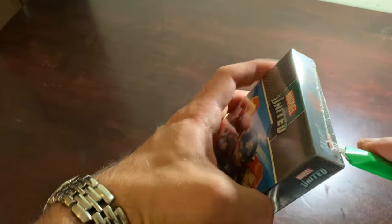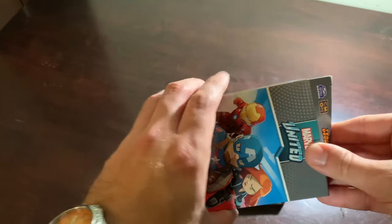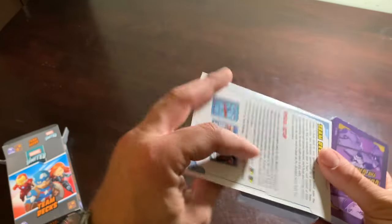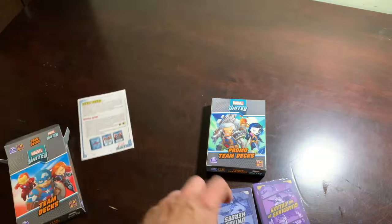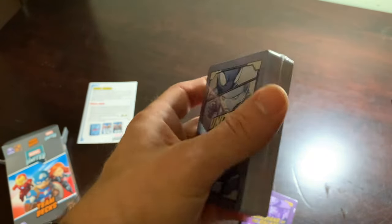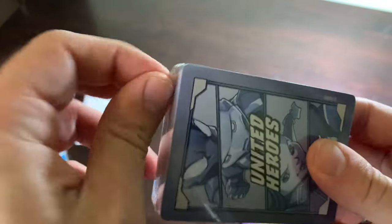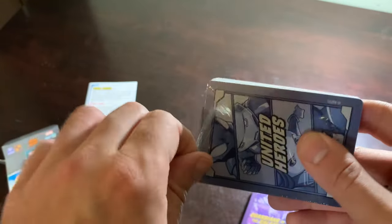Team deck time. Let's see what we got here. The quality of the actual boxes feels really nice - it's not like they were bad before, they just feel even better now. I'm so glad this has the rules just there, just in case. And I'm even more glad that these have the card that tells you who goes on the team, because that would have sucked if you would have had to just remember everything. It would have been nice if they included some blanks to say season four is coming. I would assume that if season four does get made, they will just come out with a replacement card with any updates.